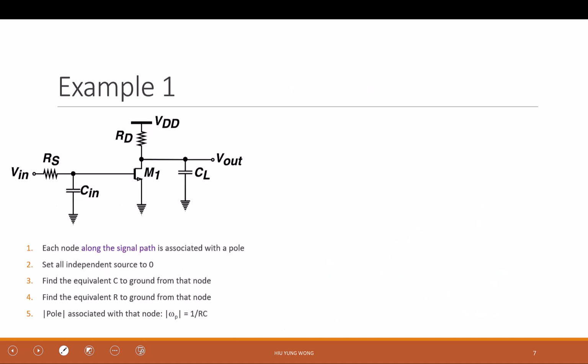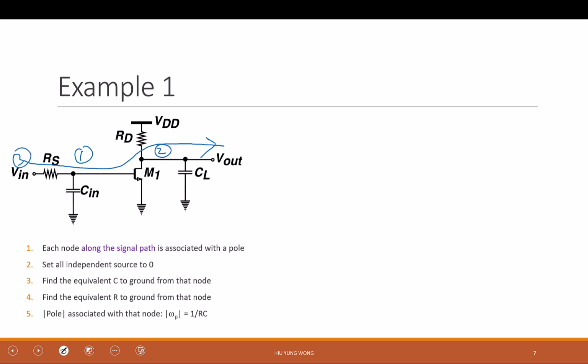Okay, if no, then we'll start working on some more complicated examples, but it's not difficult. For this circuit, I want to know what the poles of this circuit are. So we follow what we need to do: start with the input and go to the output. So I have a path like this. Then how many nodes do we have? Now, some of you say 3, because I will start with this one, 1, 2, and 3.